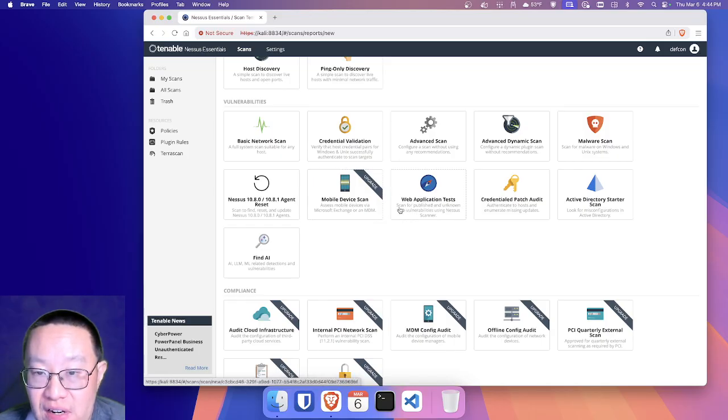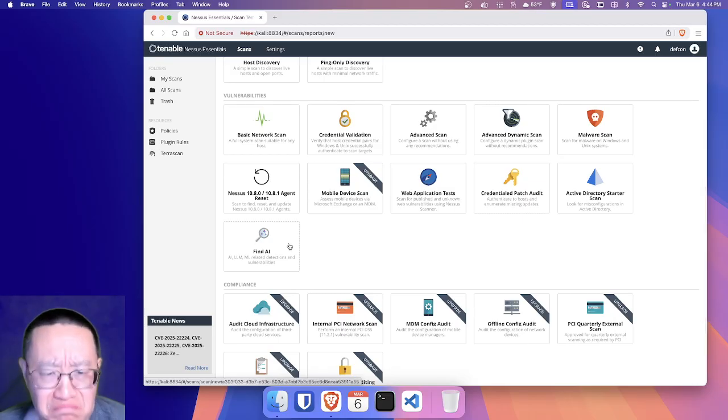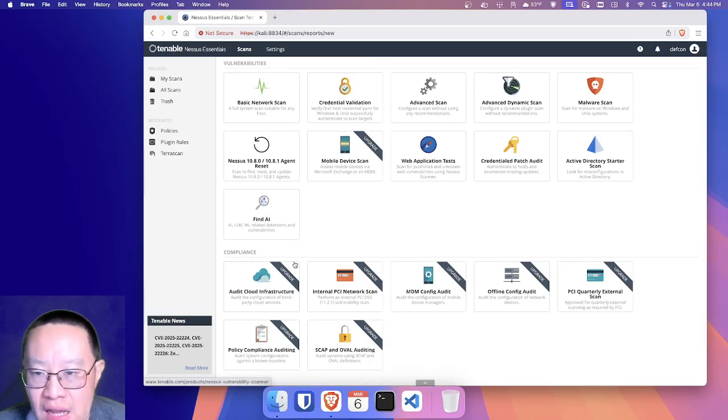This looks interesting. Scan for published and unknown web vulnerabilities using the Nessus scanner. Okay, Active Directory scan, credential patch audit, and hey, find AI. This is news to me. This is brand new. AI, ML, large language model related detection and vulnerabilities. Interesting. And there's a whole bunch of compliance scans.